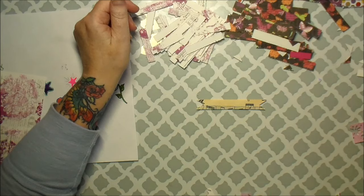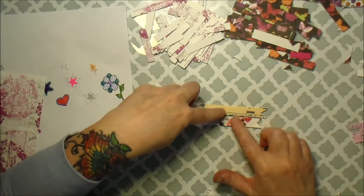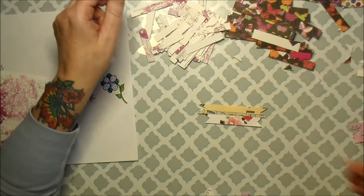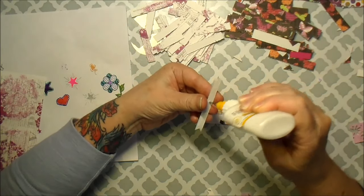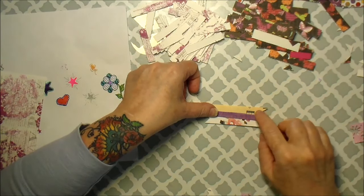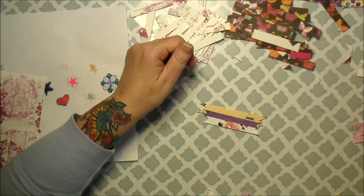Let me dig in here and see what else I can find. See, much of this is already cut out. And here's a little piece of purple. See, so these colors don't really coordinate at all. But once you get it all on here, it still looks really cute together. And it's not even that straight, and it doesn't bother me.